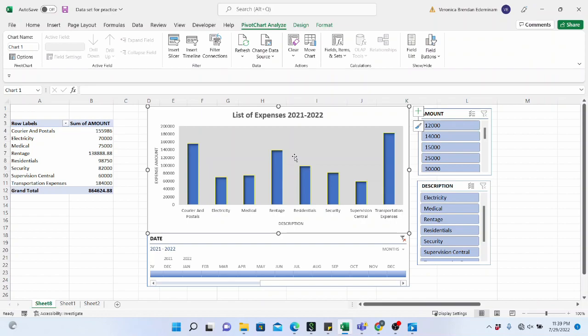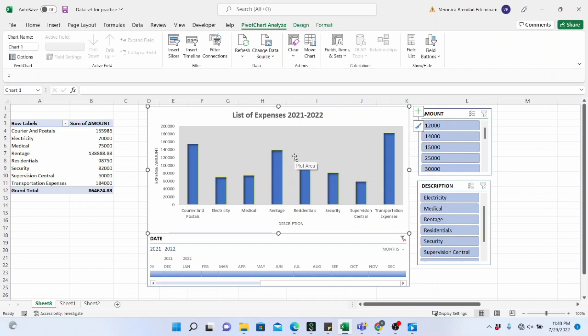So in this particular tutorial, we've been able to go through how to format your data as table to prepare it for the use of pivot chart analysis. We've been able to go through also how to move fields in the pivot table field section, how to delete fields as well. We also saw how to use contextual buttons. We also saw how the filters work.